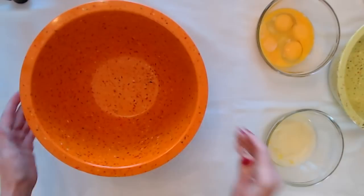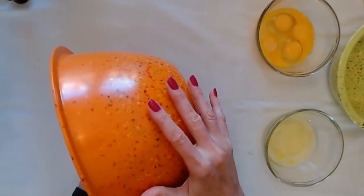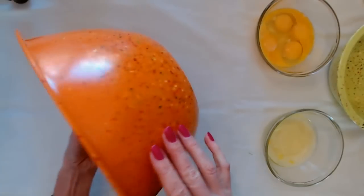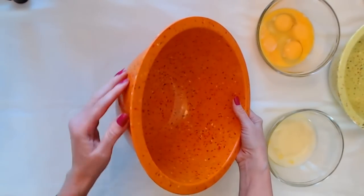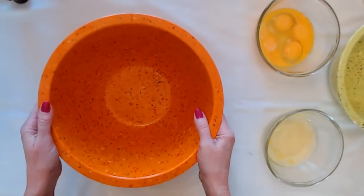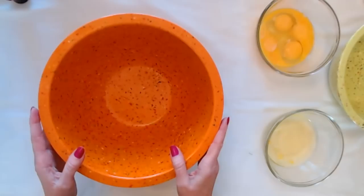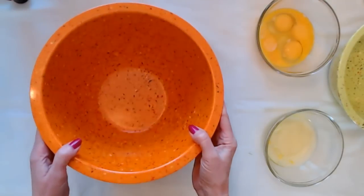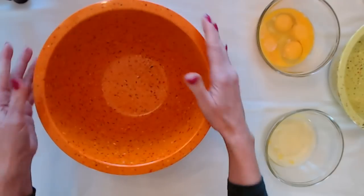And these are great, but if you get a set of these, I would not recommend putting them in the dishwasher. Don't expose them to extremes of heat or cold because they're made out of that melamine stuff and they really are not made to withstand extremes of temperature. So I hand wash these and I don't even put them in the refrigerator. I read some of the reviews on Amazon and it sounded like people who did that had trouble with them cracking. But I have had these for quite a while now and I just hand wash them. I don't really use them for anything else and they have held up beautifully.